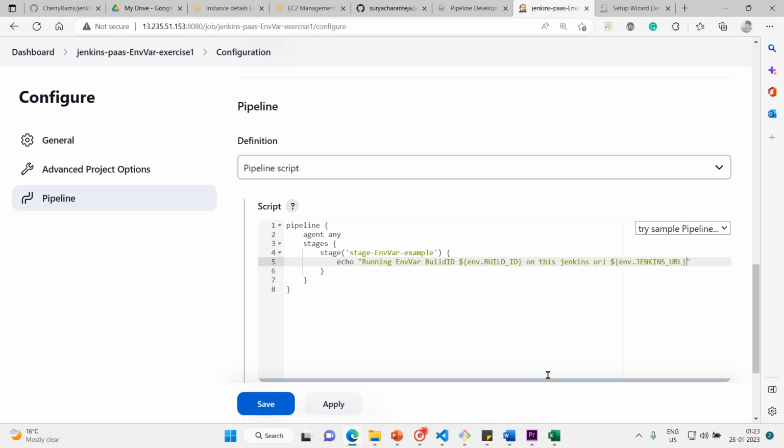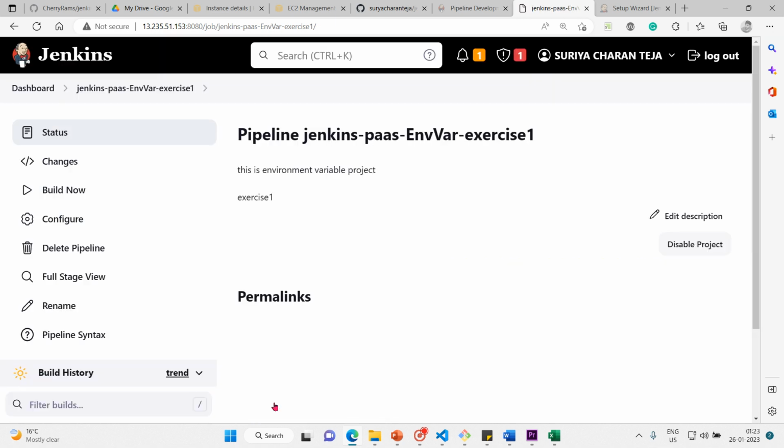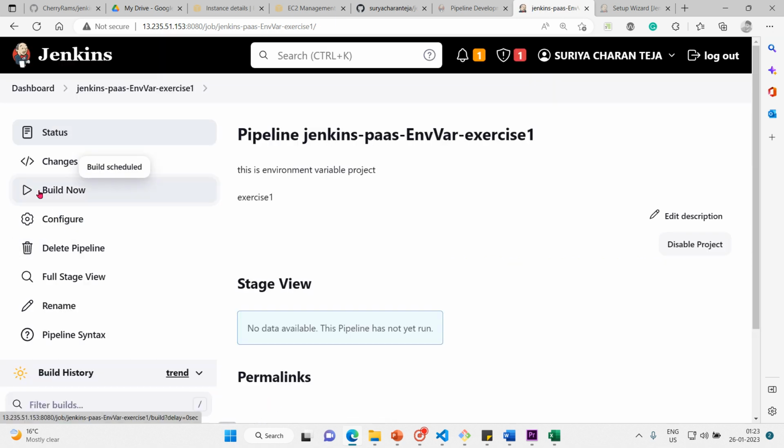That's it. So this is enough to write our first environment variable related pipeline, and let me save it and let me execute now.